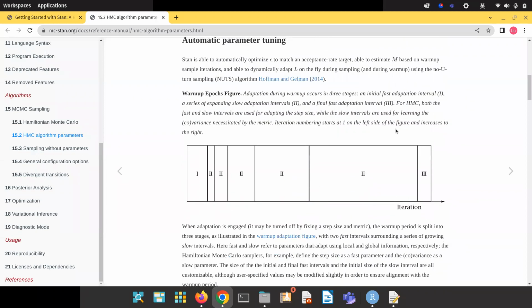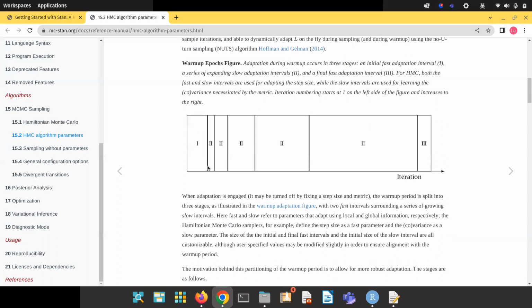In STAN, the warm-up period has 3 stages. The first stage is called the initial fast adaptation interval. In this stage, we let the MCMC chain run, and it will quickly move from our initial point to the high probability mass region where most of the posterior samples stay.